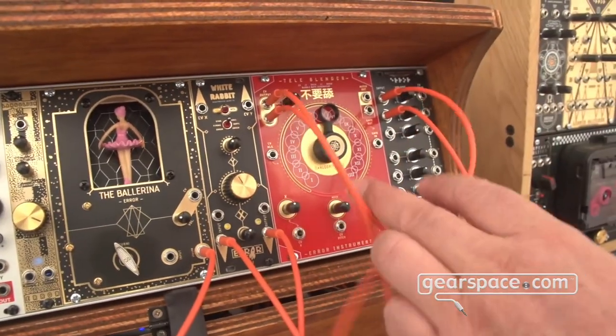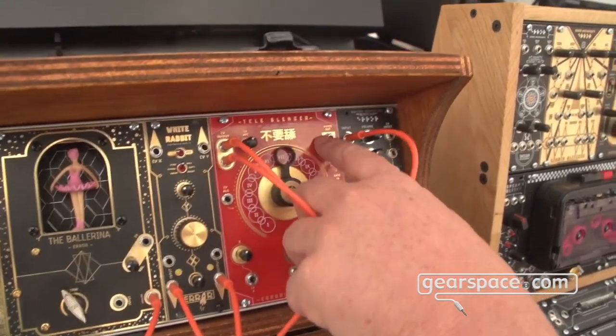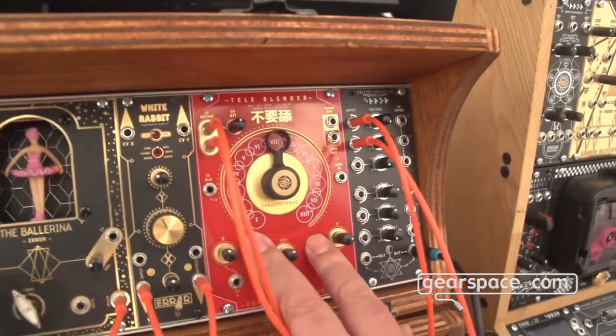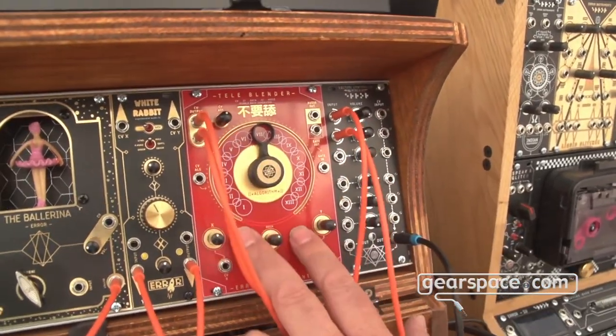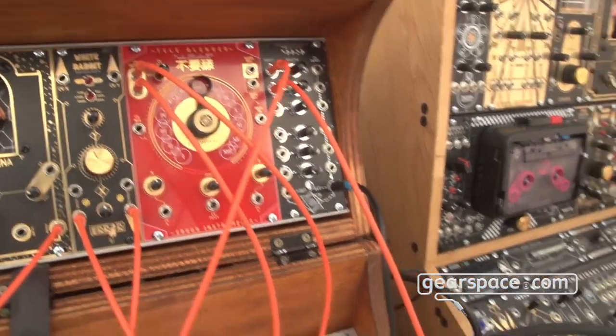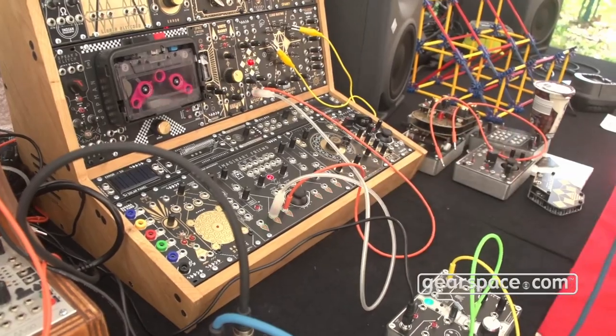We have the Taylor Blender in the Chinese edition with a red panel that says 'don't lick,' and this has to do with the red panels of Buchla — for people who know this, they know it. There's also a black edition of this, over here, that has a different software.